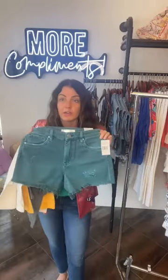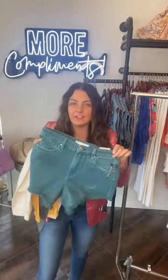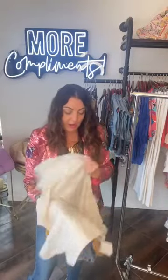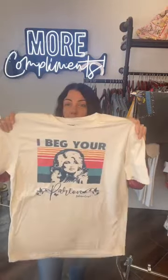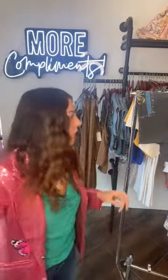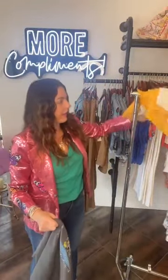This is the Jane short. I love this kind of greenish color — it's a little bit muted, so I think it's kind of a neutral that still goes with a lot. I love that with the Jane short, you can usually go down a size. And I want to talk about our graphic tee line — it's Bohemian Cowgirl, another woman-owned business. She screen prints the tees and all of her designs are her own — they are just so fun. This is the Dolly one, and it's already almost sold out. It's a little bit oversized. These two distressed ones I am obsessed with — they are also a little bit oversized.